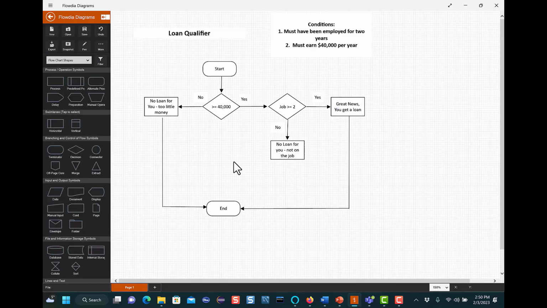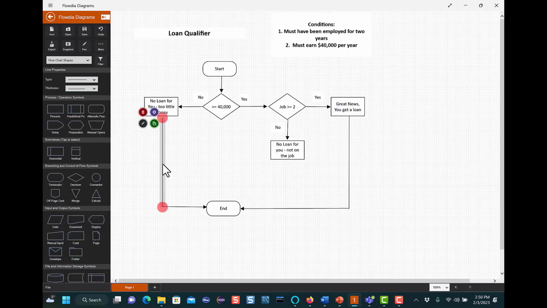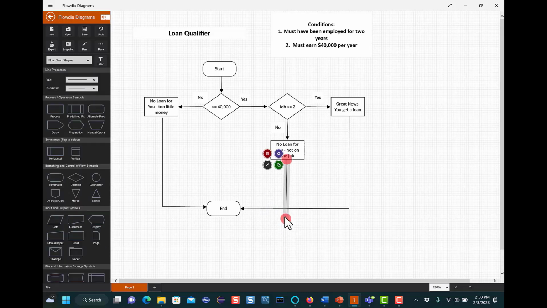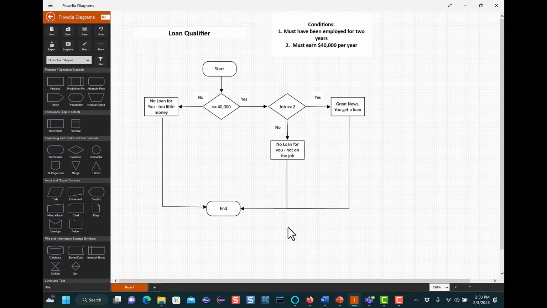And this guy, of course, will have his straight line coming in. And there's our flow chart.